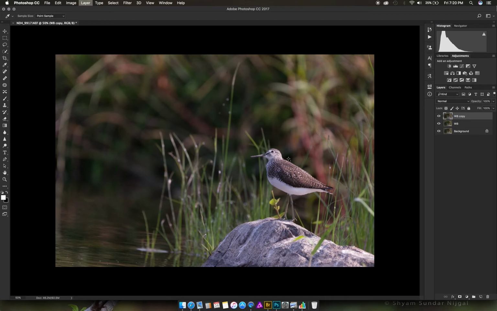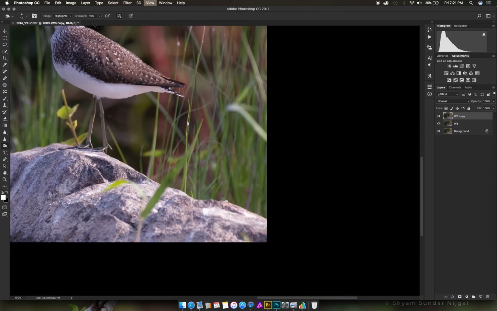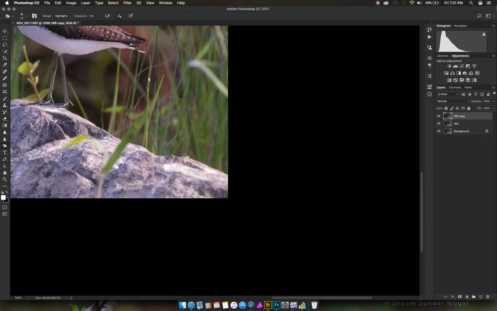Duplicate the layer by Ctrl J, and let me use some dodging. Now let's burn the highlights first. Burning is darkening and dodging is lightening. Highlights with an exposure of around 10%. I'll go back to the area where it said there were excessive highlights.